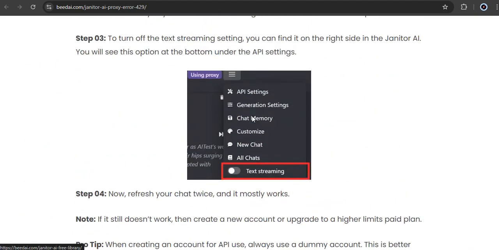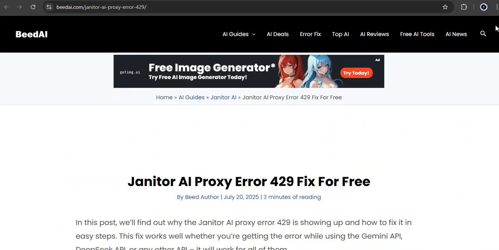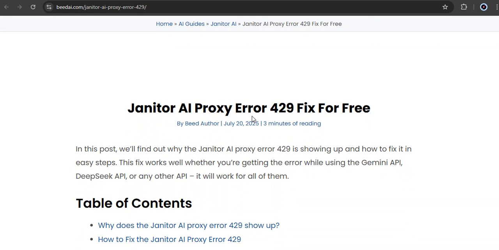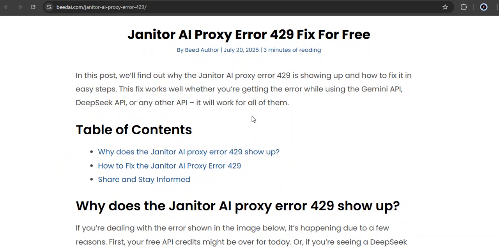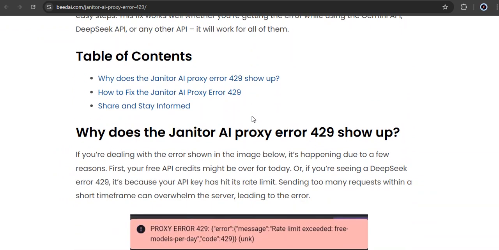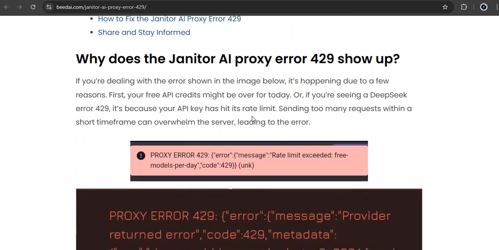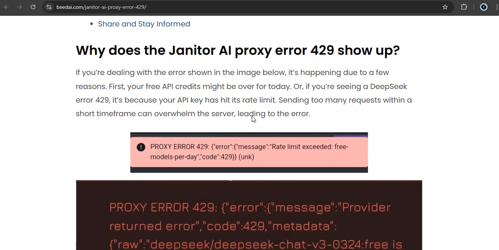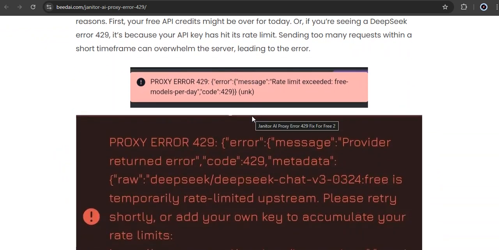Okay, that happens. Now we look at a specific kind of hidden setting within Janitor AI itself. It's about how the requests are sent. You need to find the text streaming option. It's usually somewhere on the right under the API settings section. Turn off text streaming. Why does that help? Well, think about how streaming works. To make the text appear smoothly, word by word, it has to send a whole bunch of tiny requests really, really quickly. Constantly pinging. Exactly. And that rapid-fire communication is often what pushes you over the request limit and triggers the 429 error. Turning streaming off means fewer, slightly larger requests. So it's reducing the frequency.